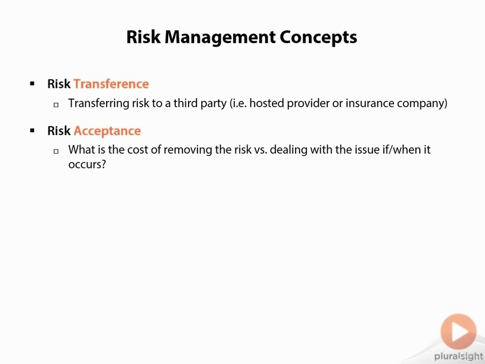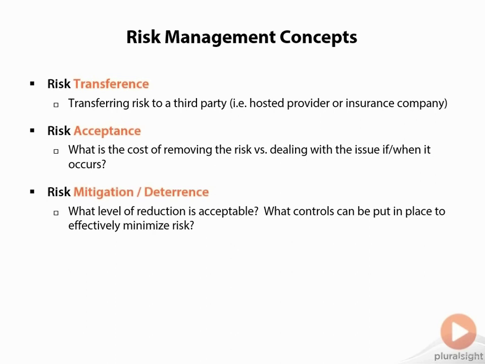Risk acceptance is, okay, what's the cost of removing the risk versus dealing with the issue if and when it occurs. So I mentioned earlier, if we're going to spend $1 million to remediate something, and the actual cost, if we were successfully hacked or penetrated, might be $30,000 or $40,000, well, it's not worth spending $1 million to protect $30,000. All right, so we have to compare and contrast and say, okay, the risk is really not as great as the cost of protecting against that risk. Okay, quote unquote, the juice isn't worth the squeeze.